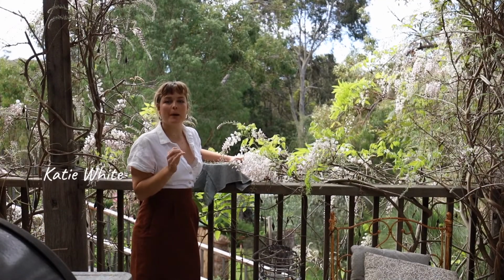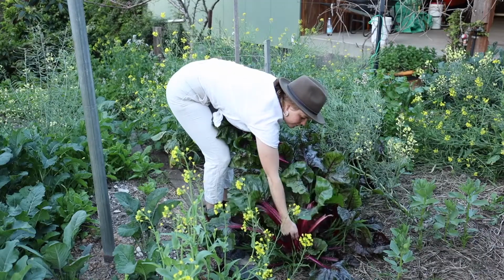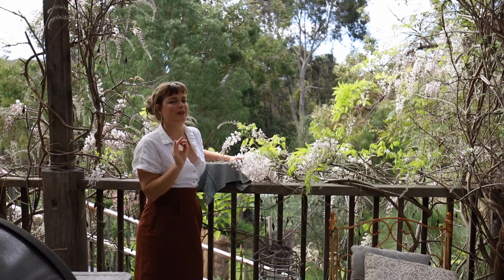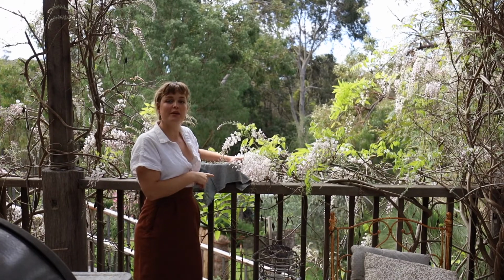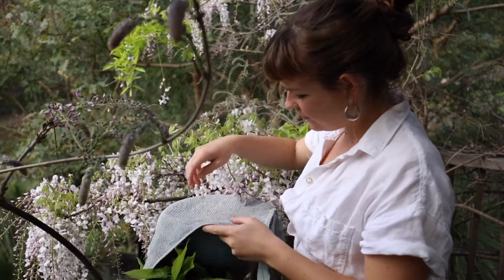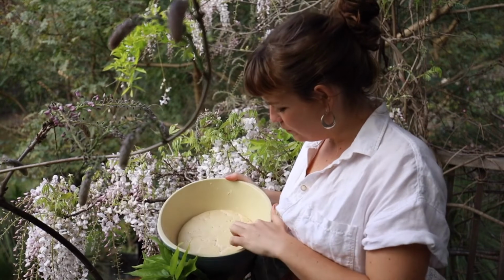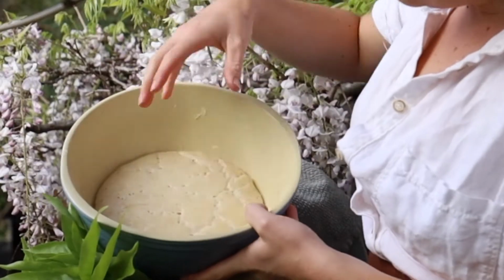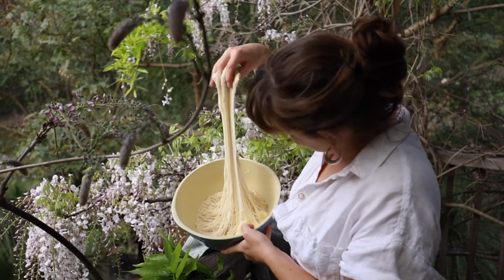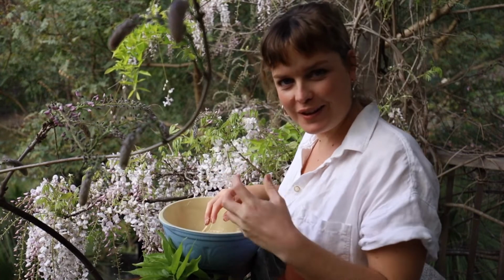Pizza now with the roast pumpkin, and this time I'm going to add caramelised onion, some silver beet from the garden, some vegan feta, rosemary, pine nuts, all the best things. And I've made a dough here which has been in the warmth of the sun this morning, so it's nice and doubled in size now. Perfect. So you can see those beautiful bubbles there. It's doubled. And look at all that air. Wow. It's just amazing stuff, isn't it? That's going to be such a lovely, fluffy pizza dough.